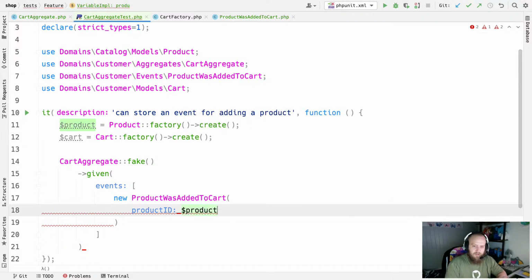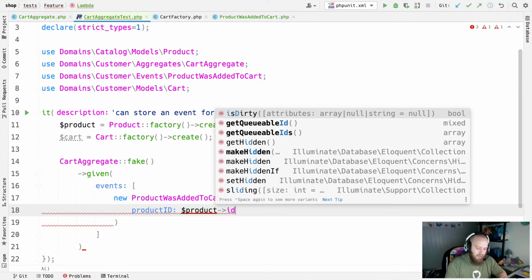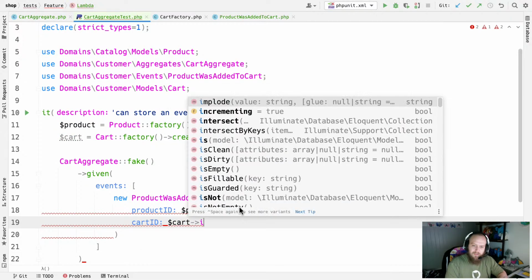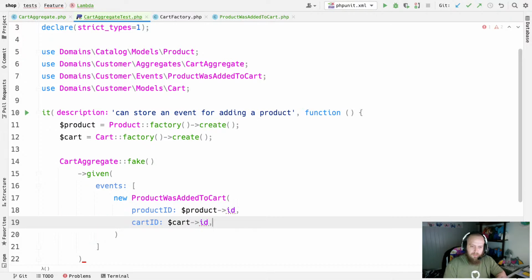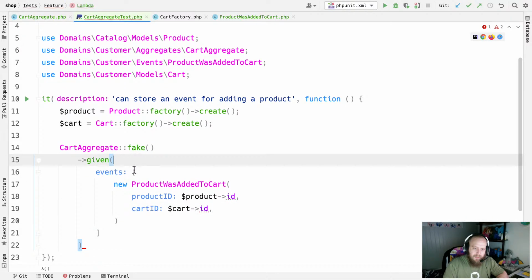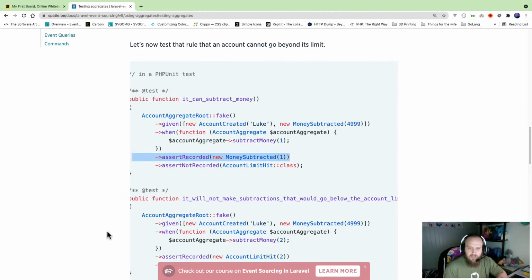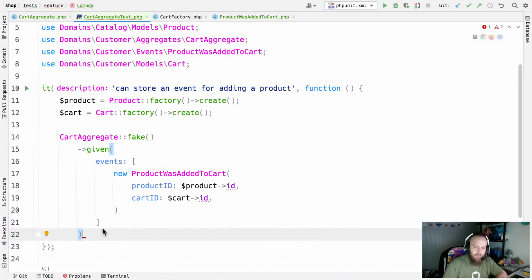Now we can say the product ID is product ID, the cart ID is cart ID. Given that, assert, well, the same thing was recorded, right?